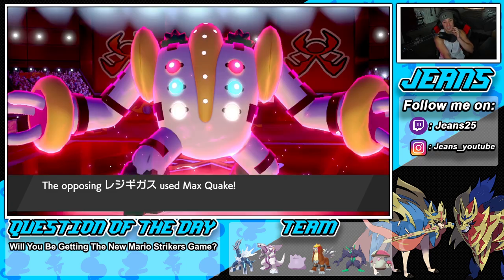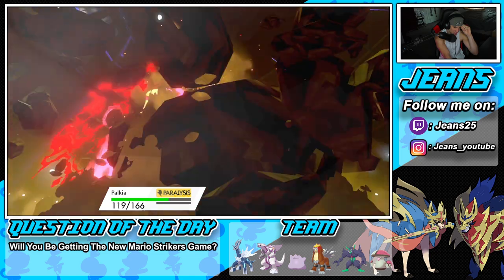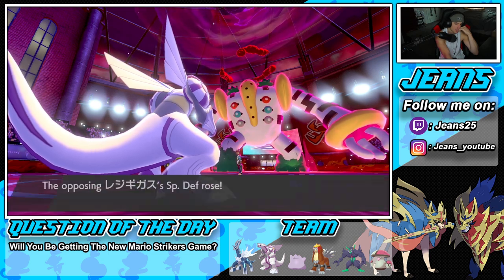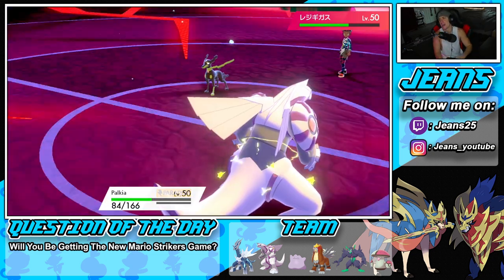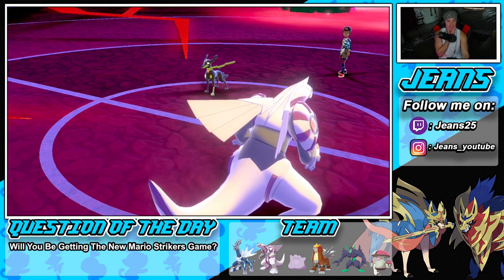That glare does me dirty. So dirty. Kind of ruins everything I want to do, because now I don't outspeed him. Quake comes through, and we're able to soak pretty well. Here. Special defense boost coming in hot. Oh my god, and I'm paralyzed, man! That just ruined everything. We definitely lost now.